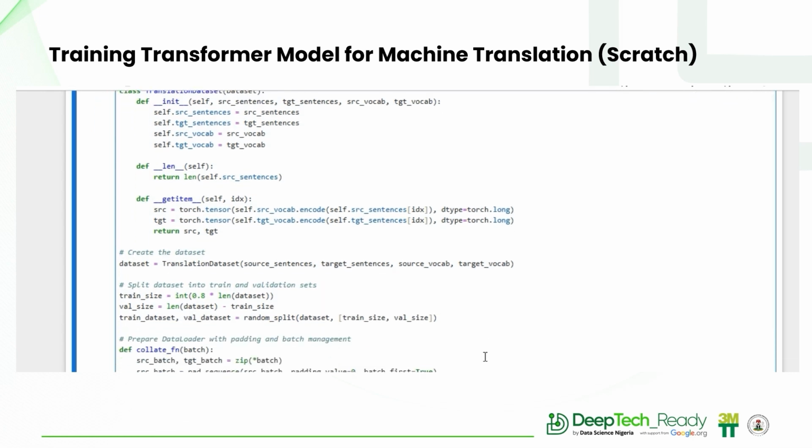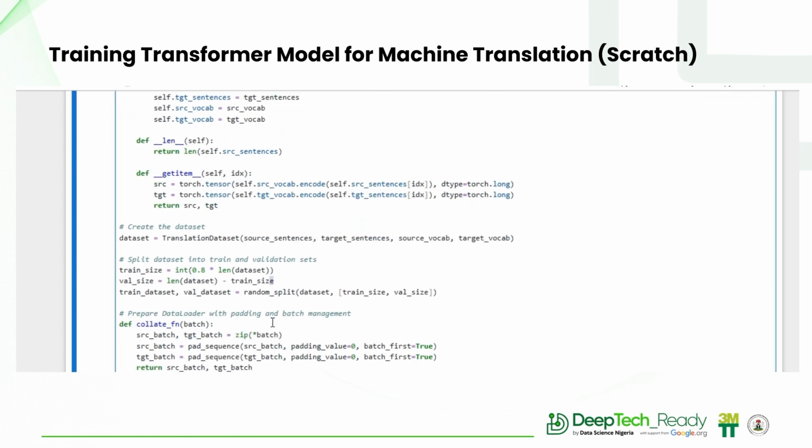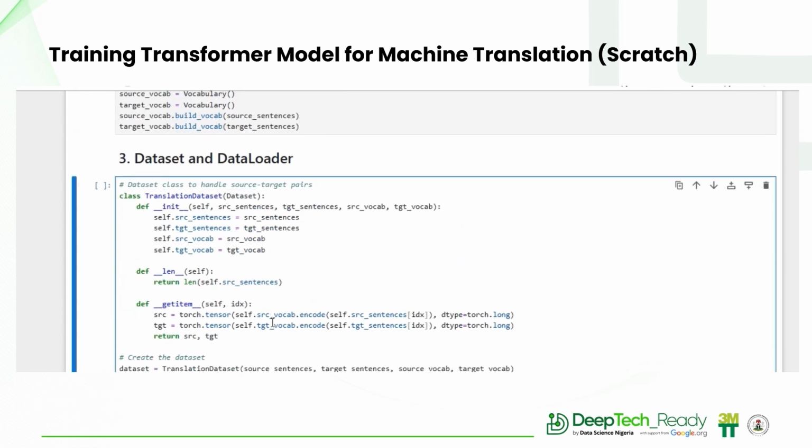So here, this is where we have our split data, because we want to train our model on the train split and then evaluate on the validation split. So we divide the data set into training. As you can see, 80% is for training, and then the remaining percentage would be for testing. So this is actually where we are setting and loading our data set. Let's run this and see. Okay.